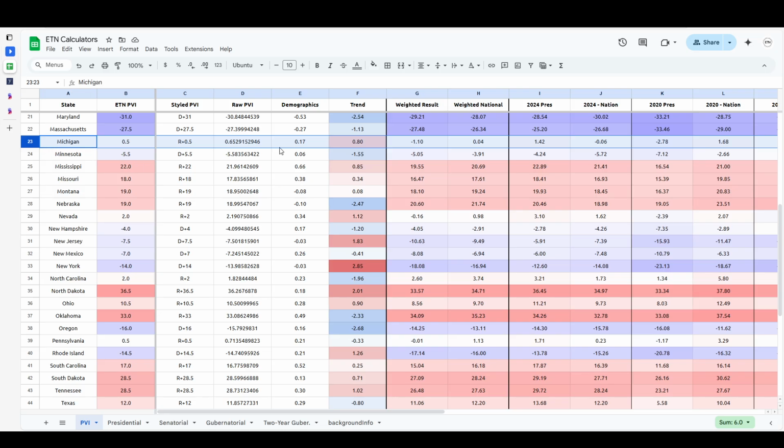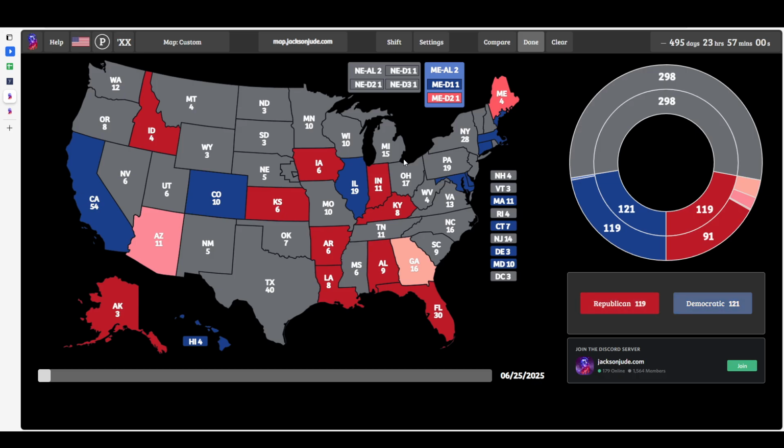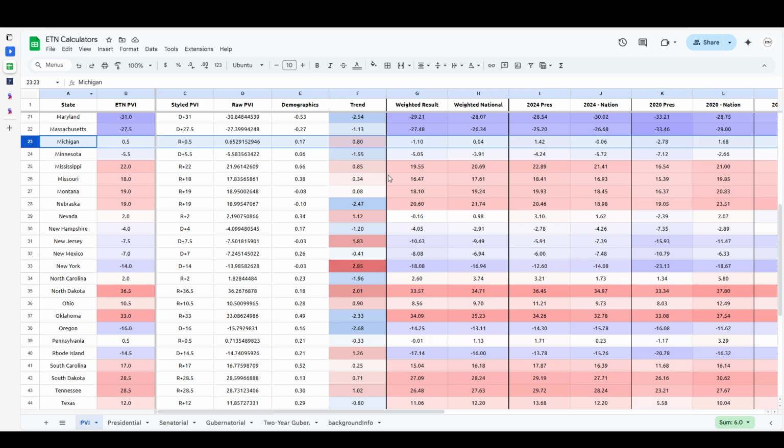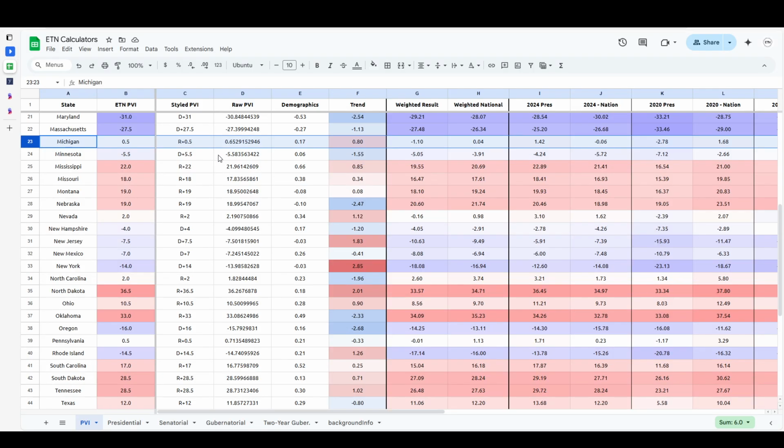So next, going to be the state of Michigan. This is obviously a very crucial swing state, and as such, you're going to expect it to be a bit Republican leaning. To be specific, it is R plus 0.5, but we're going to be really specific here, 0.65 for this map. So we do have R plus 0.65. That's going to be more to the right than Georgia, which is something really interesting of note.